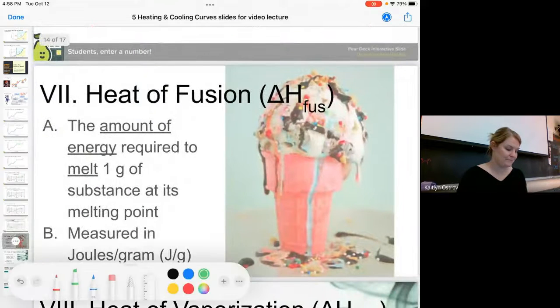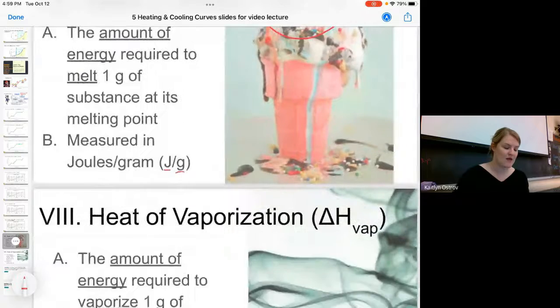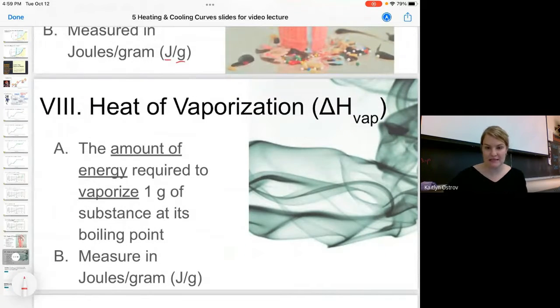All right, the next thing. So heat of fusion, often given this symbol. Fusion is another word for melting. So I'm not talking like nuclear fusion here. This is just like something melting. And so this is like the change in H, or like the change in heat required to get something to melt. That's what this essentially means. A little bit more technical, it's the amount of energy, which we're going to measure in joules, required to melt 1 gram of a substance when it's at its melting point. And then the heat of vaporization, same thing, except instead of melting this time, we are just dealing with the boiling, but still the same type of term. Just this one is abbreviated vape and the other one is fuse.